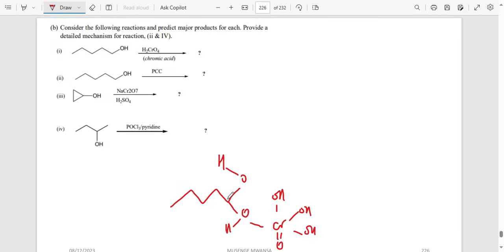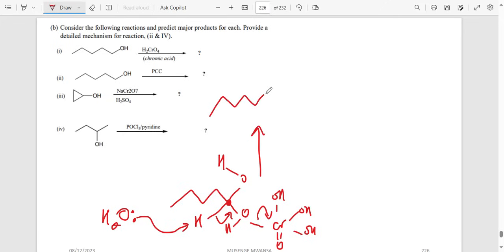Remember, for this mechanism, the oxygen had grabbed the bigger group, and we had to remove the hydrogen. Do you remember that? We had to remove this, and then a double bond formed here, and then this group was broken. So now a double bond has formed with oxygen, but remember it has a hydrogen, meaning it is positively charged.